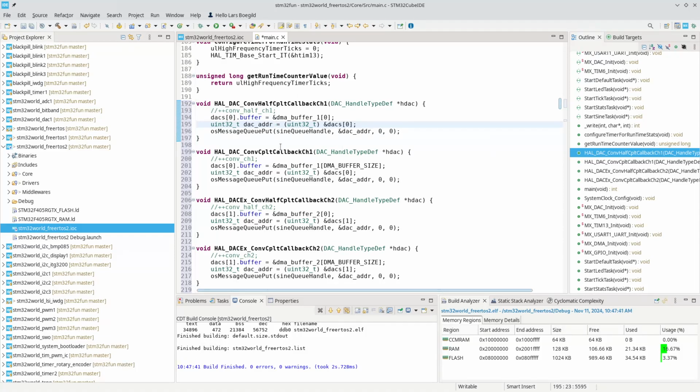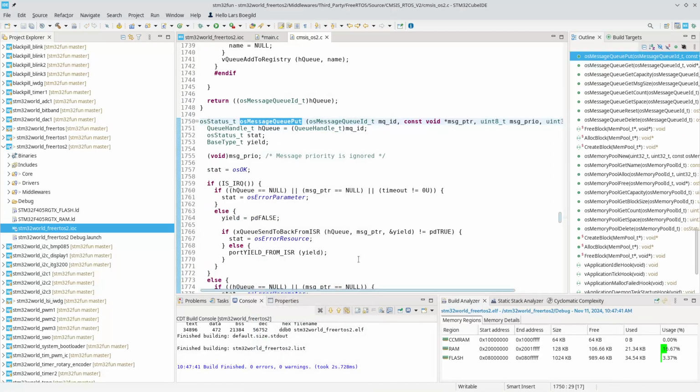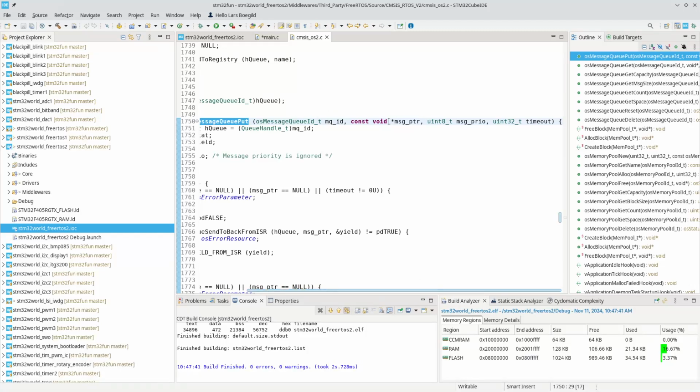Now, it is vitally important when you're using OS message queue put in a callback, which is an interrupt handler, that we don't set a delay. If we look at the format of this, it is basically the handler to the queue, the pointer to the message that you want to transfer, a priority, and a timeout.